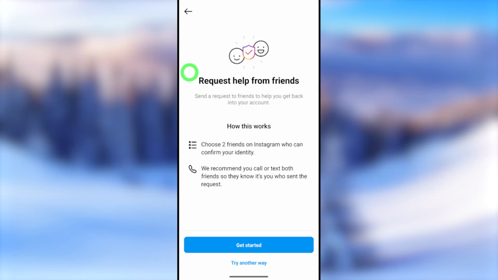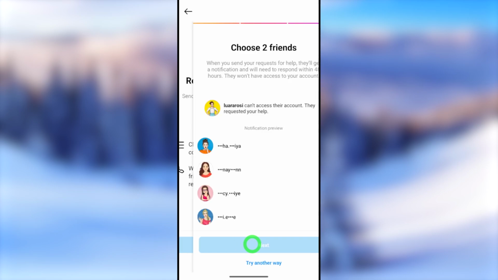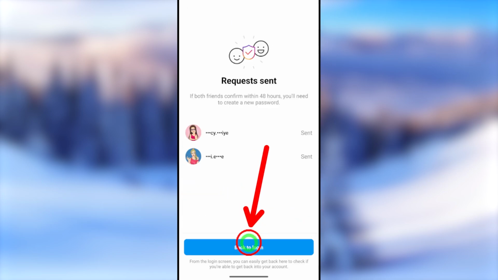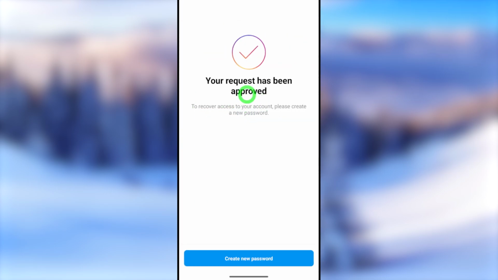In this video, I'm going to show you how to recover your hacked Instagram account without submitting a video selfie or without any recovery method. When someone hacks your Instagram account, immediately he will change your recovery email address and phone number. So you don't have access to any of these recovery methods. In this video, I will show you how to get back your account with the help of your Instagram friends.